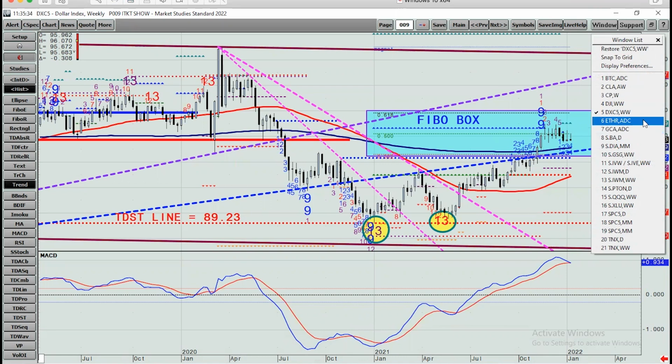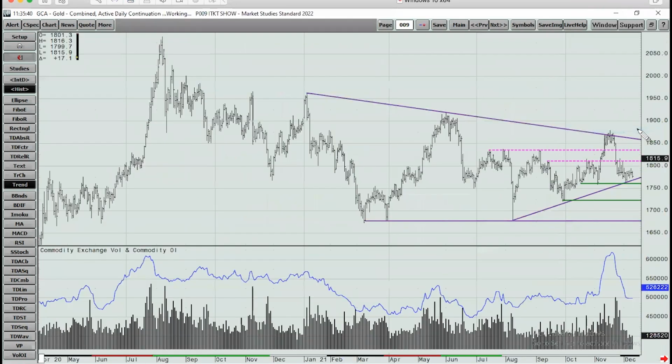So I'm going to look at, let's see, do we have a weekly chart of gold here? I thought I did. All right, it's a daily chart. It doesn't matter if it's daily or weekly. This blue line down here is the open interest. When open interest moves up in the direction that price is moving, generally it supports the trend, saying that it's a decent trend. When open interest moves down and price moves down, it says that players on both sides, both longs and shorts, are getting out of the market, getting out of their positions.